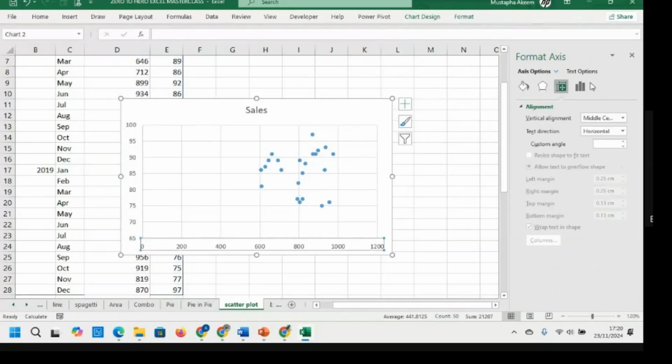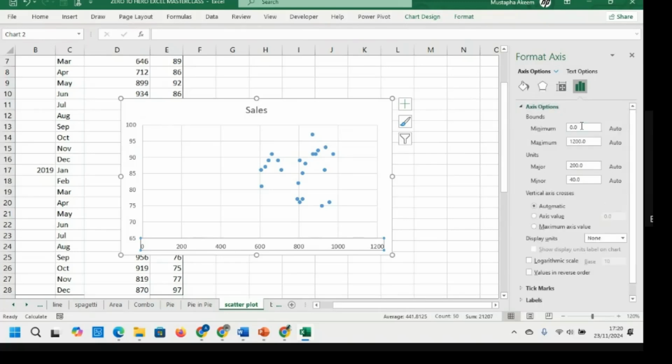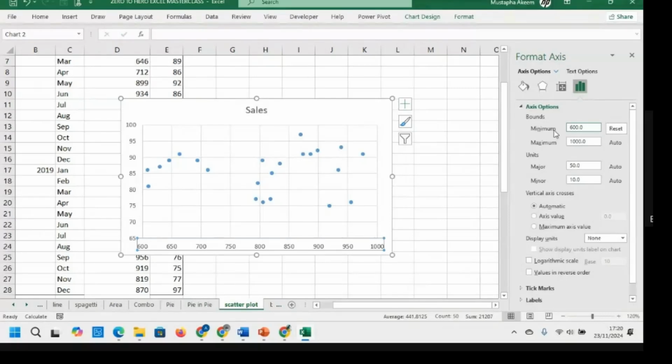Can you see sometimes why you need to know that it's not by default the 0 must be there. Sometimes you need to zoom in or zoom out and make the 600. So we want to see the effect. You can see that this shows that the marketing email does not have much effect, because if you look at the trend, it's just zigzag. It's not moving. When we spend almost 1,000, what we have is 900. Even the time when we spend 850, we have more sales. When we spend 900, we have lesser sales, 75 sales. When we spend 950, we have just 75 sales. So can you see that it doesn't have much effect?